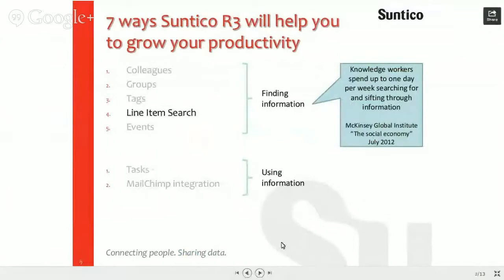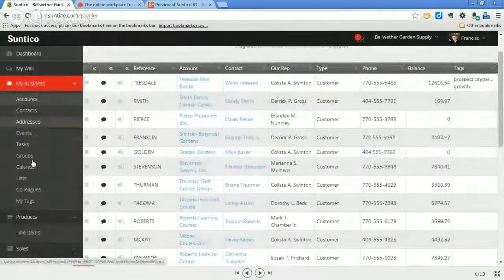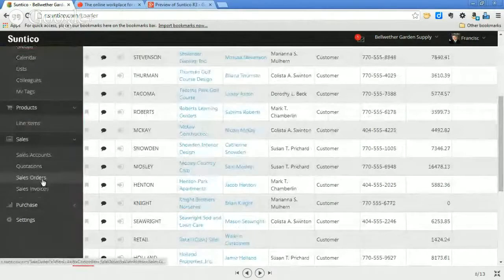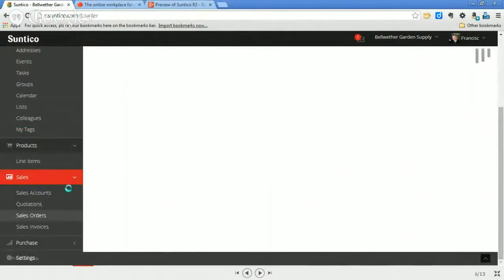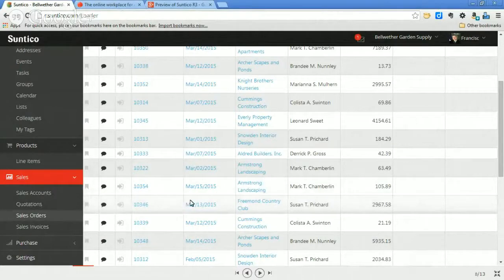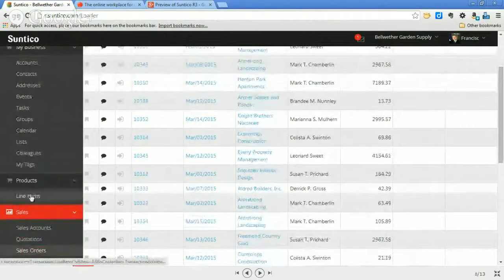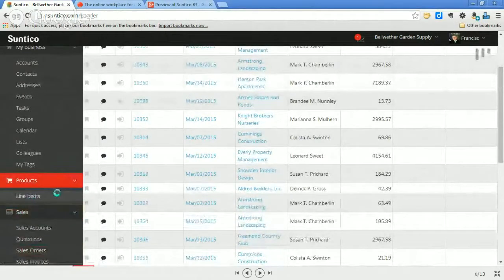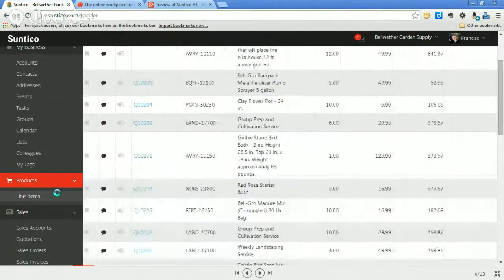Next thing I want to talk about is line item search. And again, last week we would have seen that we've pulled up from Sage 50 all the transactional details, sales orders, sales quotes, sales invoices, and everything, and the same on the vendor side. And we've pulled up all that information into the system, but that's a kind of individual transaction level. What we've added in Release 3 is a line item view. So actually what we've done here is we've pulled together a list of all line items that appear on all the transactions within the system.